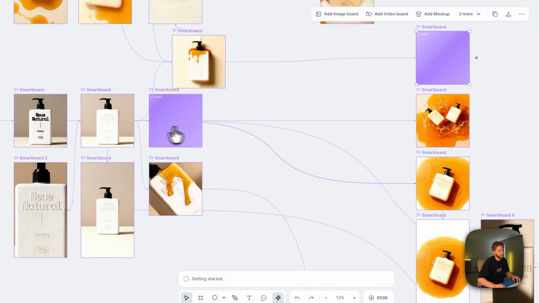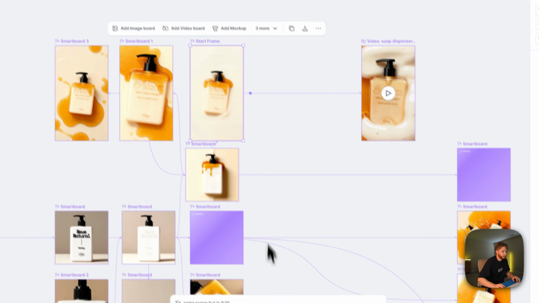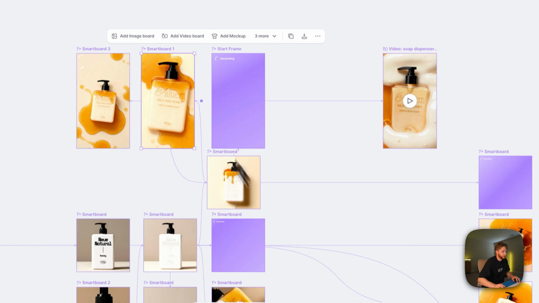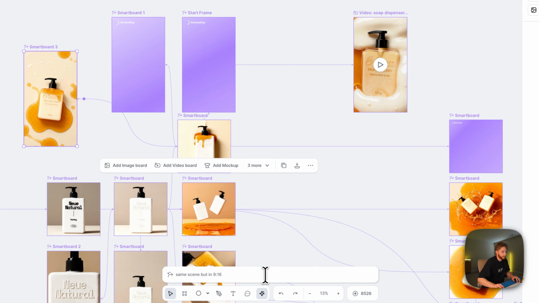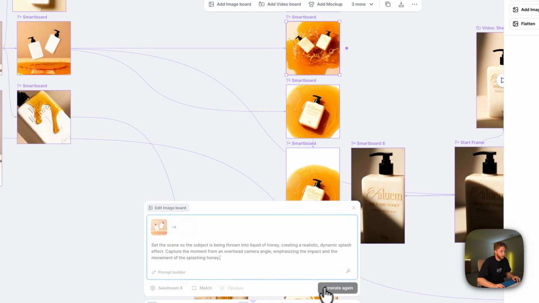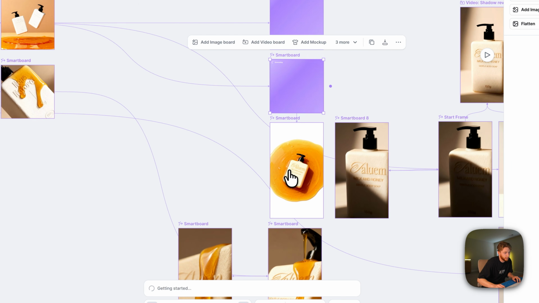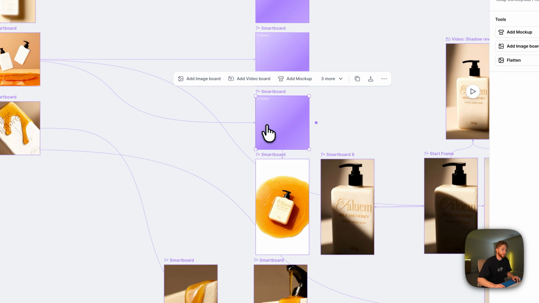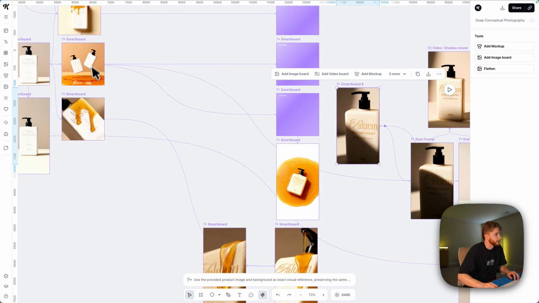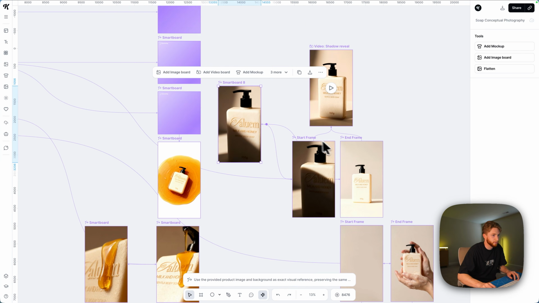So just pay attention to your flow lines and make sure that you're not generating anything with a previous project generation. So I can go through here, that one's good. So I can go to this and this one as well, and that one as well. And I can regenerate these over here since those are done. This one I will have to wait on because it's an extension of this one that's currently generating. And this flow line goes over here, so I can do this one as well.